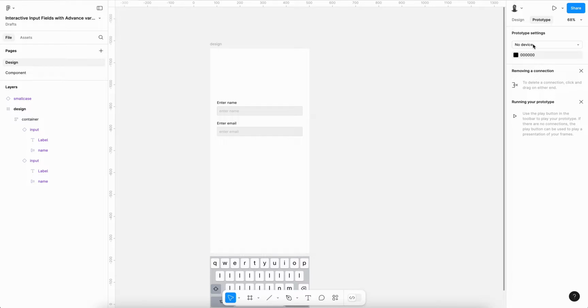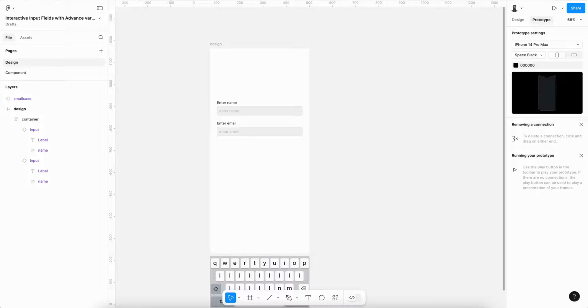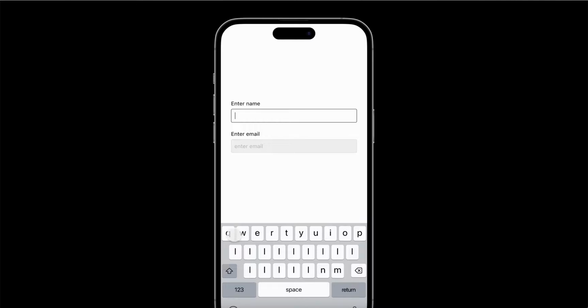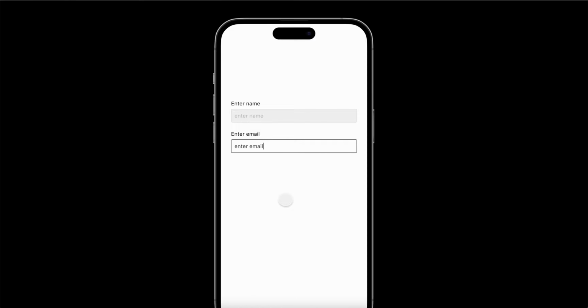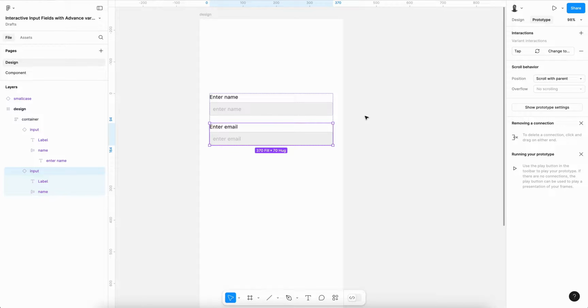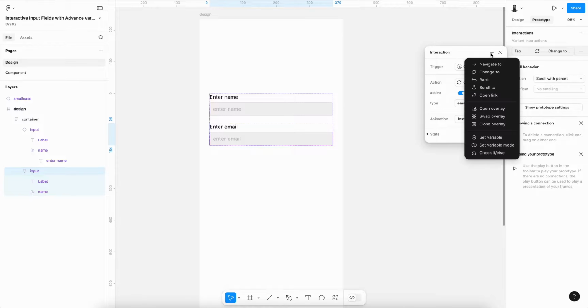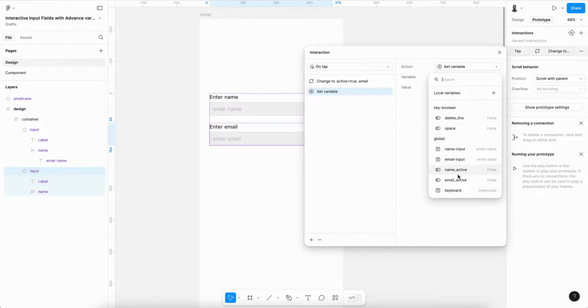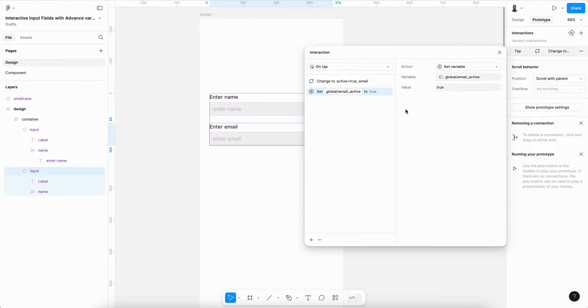One more thing we can do is change this so that it gives a proper look. Right now it is not typing, just because we haven't set the parameter for that yet, so we need to do that. For the email we need to write a similar parameter to what we wrote for the name. Here I will first activate it as true.